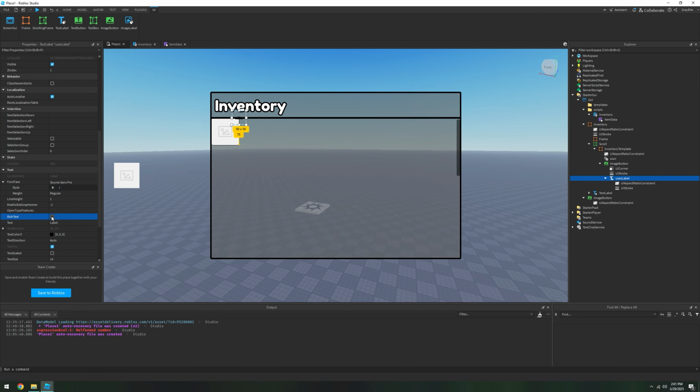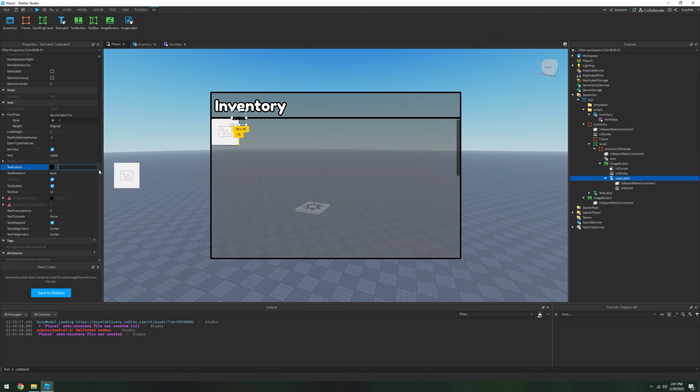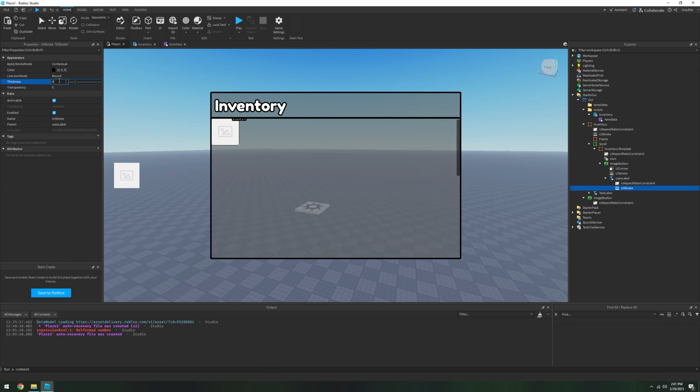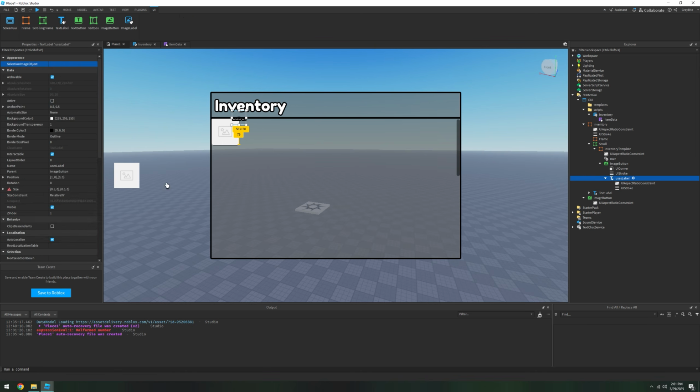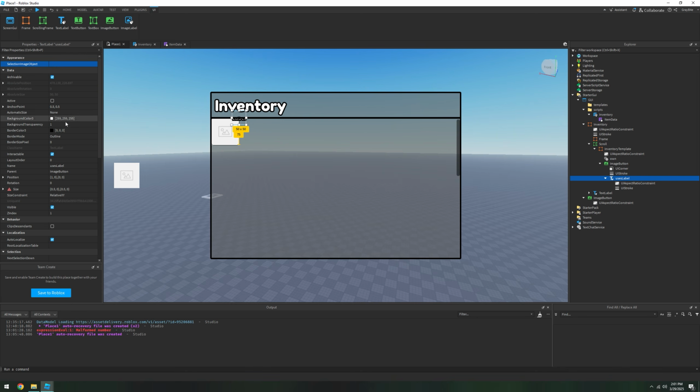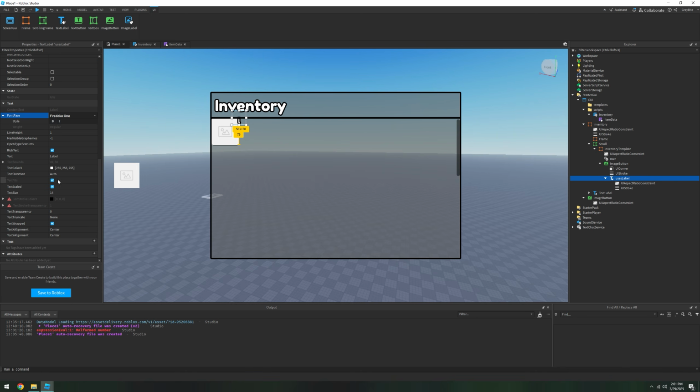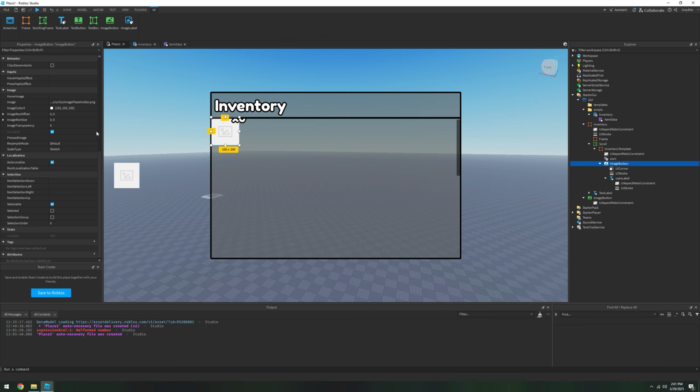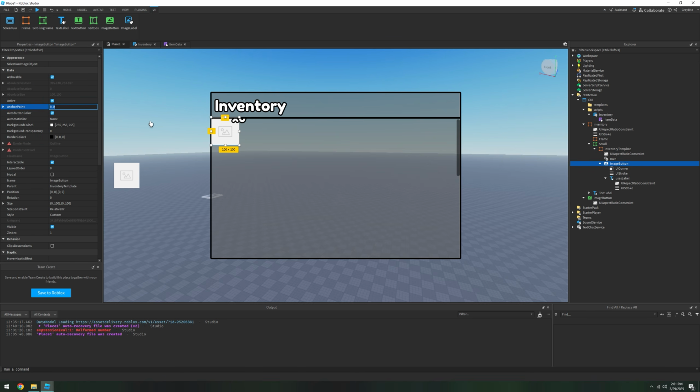We'll set the text size to scaled, color to 1, and then we'll put the stroke at 4, and then we'll set it to mitered, and go back into the text and make sure we set it to Fredoka 1, and then the label we can do X0. Great. For the image button, we can set the anchor point to be 0.5, background transparency to be 1, position to be 0.5, and size to be 0.8.